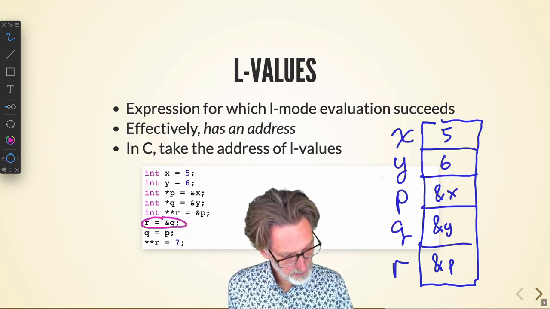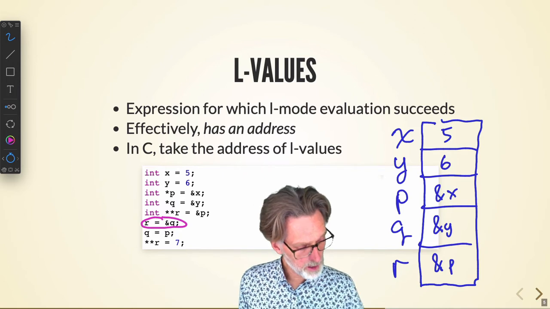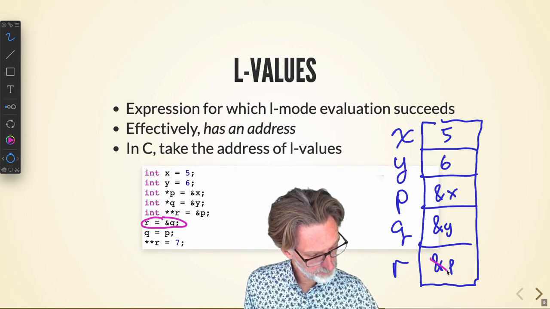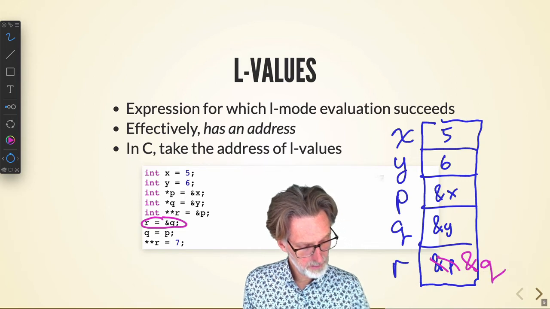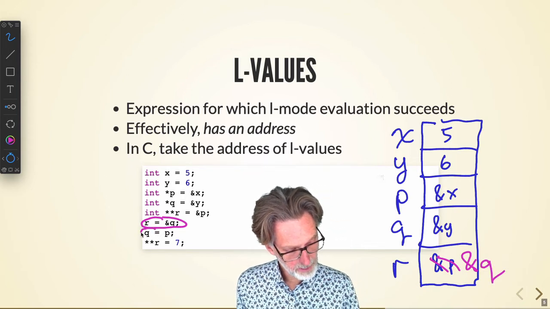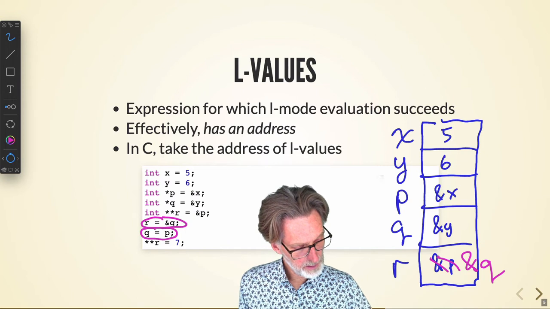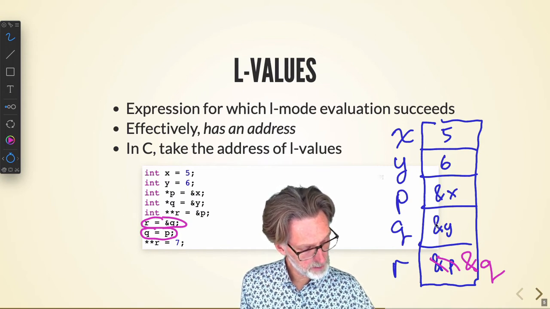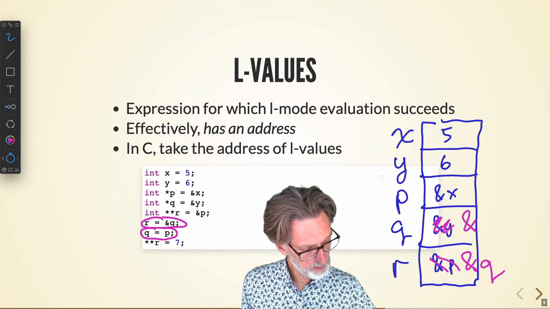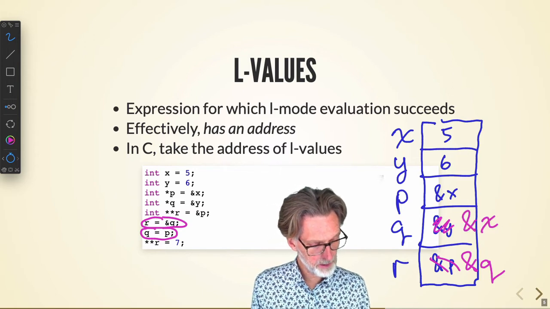Well, the first thing is to update R to hold the address of Q rather than P. Then I'm going to copy P into Q. So we're copying the value of P, which is the address of X, into Q. And so we'll update that here.